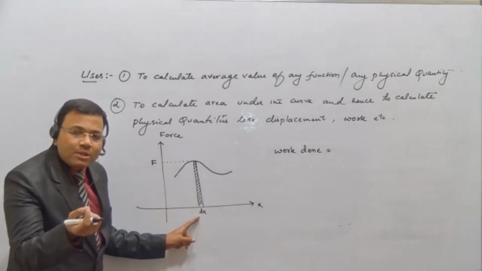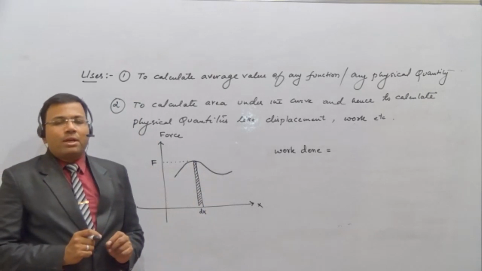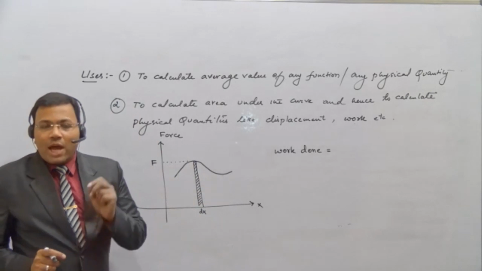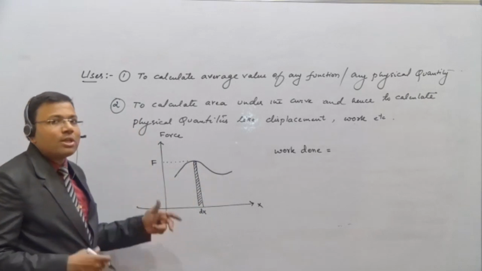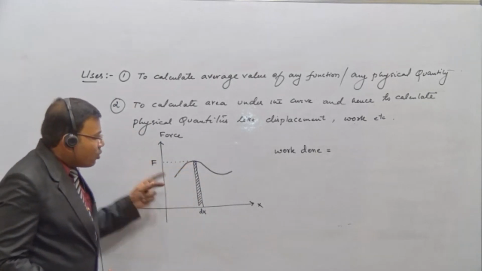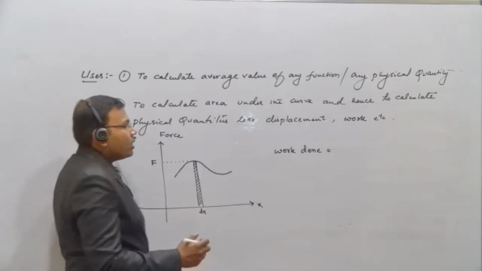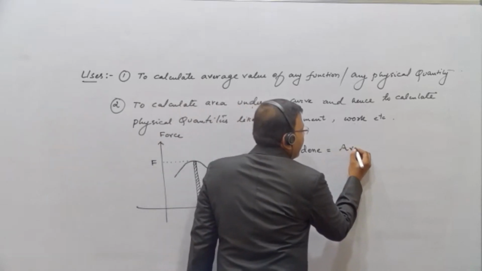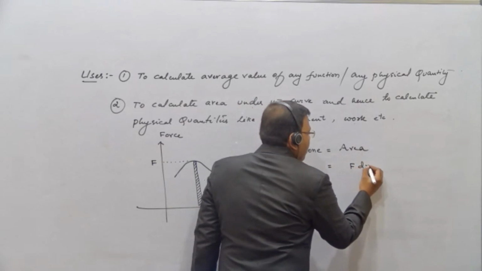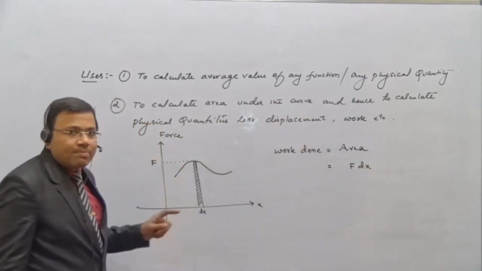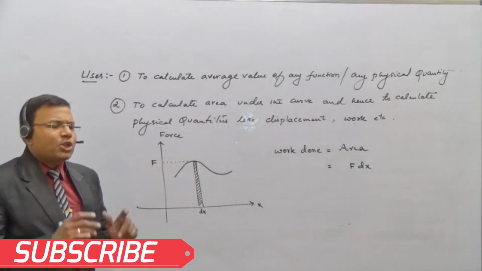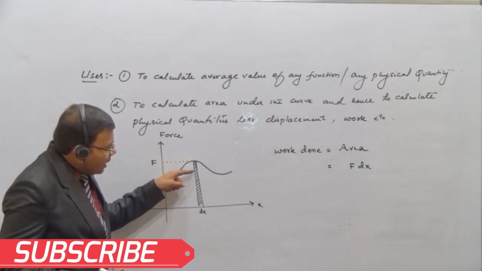Dx is the displacement. So in order to calculate the work done, as per physics we calculate force into displacement. As per the concept of integration in mathematics, here I will just do length into breadth, that is force into this displacement. So that only I am writing, and that indicates my area under the graph. So it is force into displacement. But that value, force into displacement, is only the area of this strip.